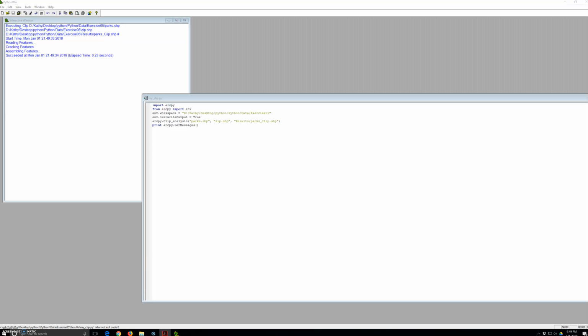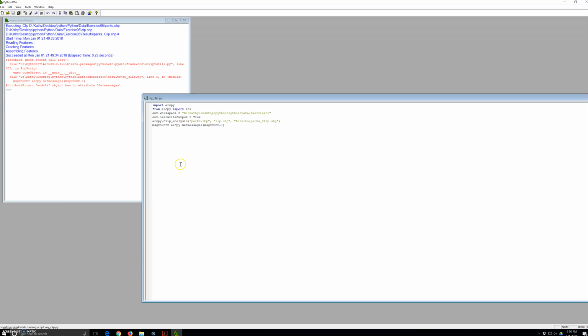So instead of printing all the messages, we can specify one in particular. So what we're going to do is replace the last line. We will do message count equals arcpy dot get messages, and then msg count -1, and we're going to save and run it again.